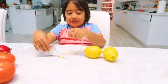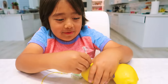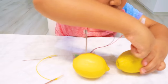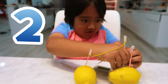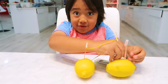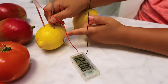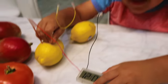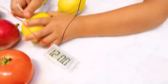Now let's try. What do you think, Ryan? The lemon's gonna work? Yeah, I think so. It's hard to poke in. And it has a smell. See, right now it is not on, you guys. 3, 2, 1. What do you think it's gonna do? Work or not? Definitely work. After poking in. What? That's crazy. So I guess you don't really need a lot of power. So far, everything works. Whoa.